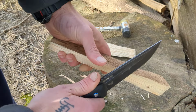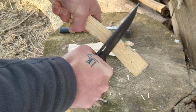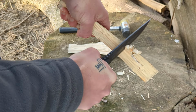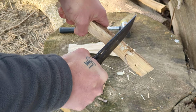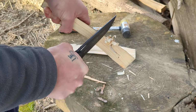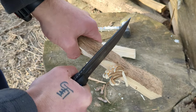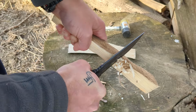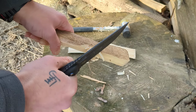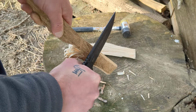Now although we can't strike a ferro rod with this, if we can get all the stuff that we would need for a fire, and if you are someone who is prepared, you'll have some ways to start a fire. So if this is capable of making some feathers, which it appears to do very, very good at. Look at them nice little feathers. And I can say also that the grip on this thing is nice and comfortable. It does have a nice little contour to it. How about carving tasks for around the fire?